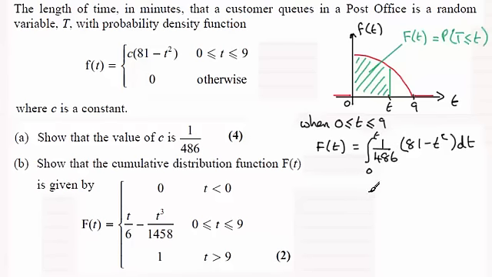OK. And now if I pull out that constant 1 over 486, integrate the 81 minus T squared. Didn't look like a T squared there. We'll just change that to T squared. Integrating that we get 81T minus T cubed over 3. That's between the limits then of 0 and T.